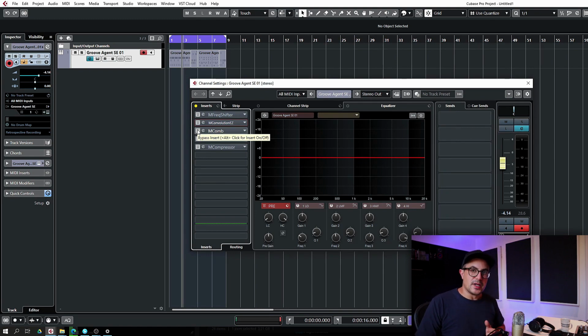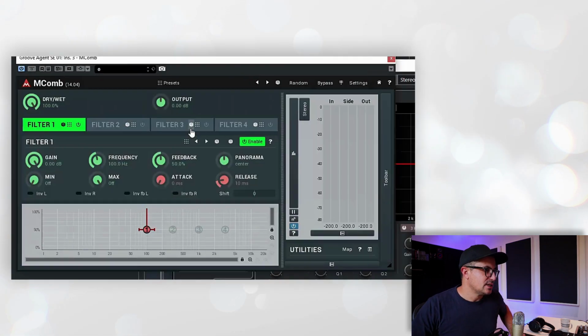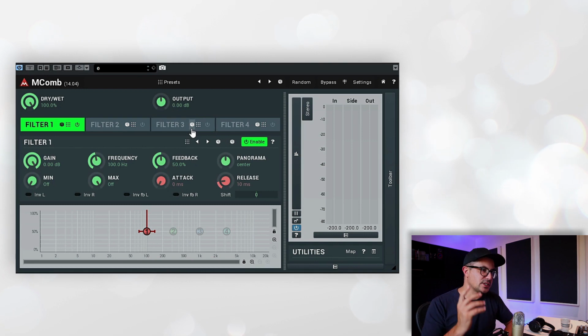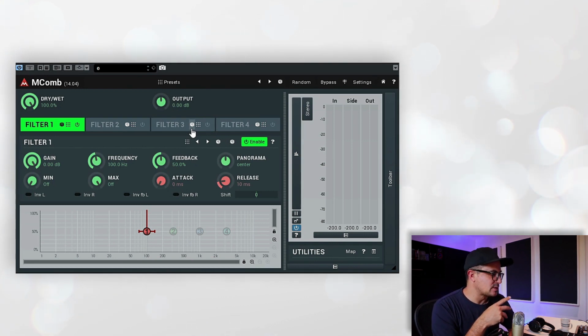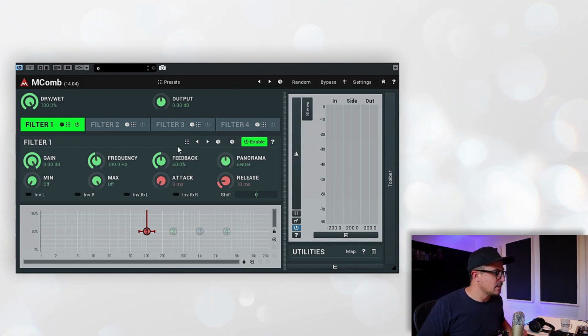This is the Melda comb filter. Now this one's pretty cool because you've actually got 4 comb filters built into this one that run concurrently. If you don't know what comb filtering does, let's just take a quick listen to one of the filters.